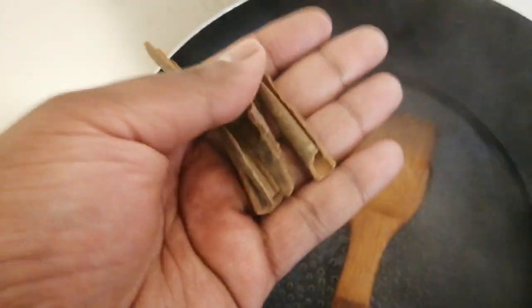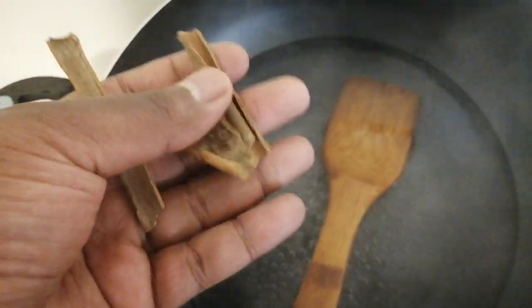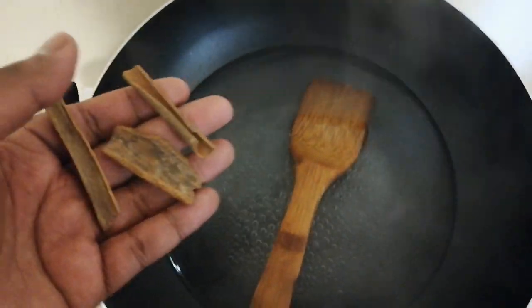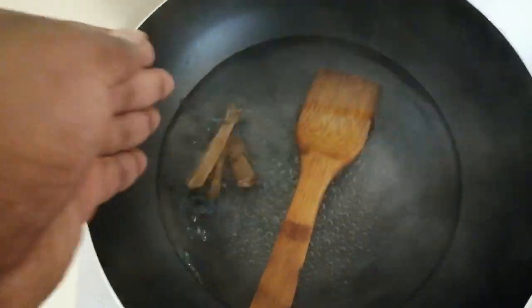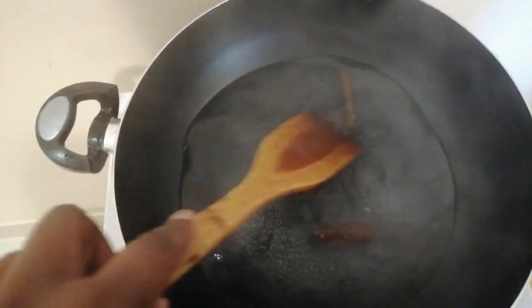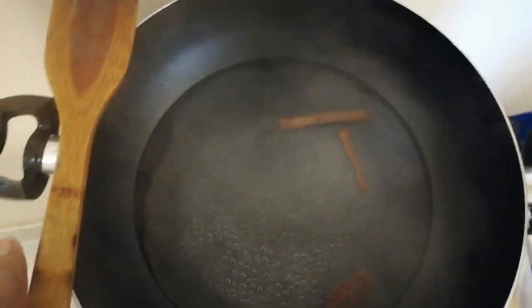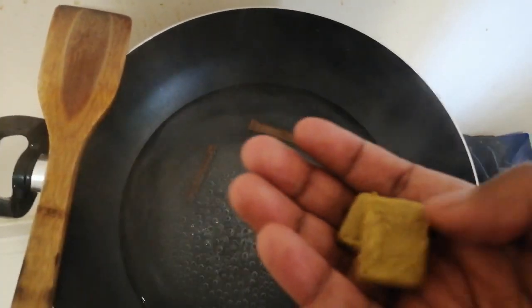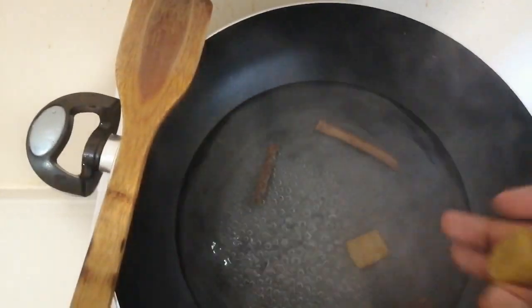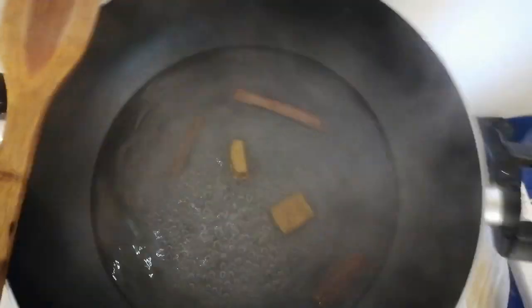Next, I'm putting in 3 sticks of cinnamon or cassia bark. I'm using cassia bark. I prefer the taste to the cinnamon sticks, but it's more or less the same thing. It has a slightly different taste. I prefer the cassia bark. Okay, next to go in is the 2 chicken stocks.